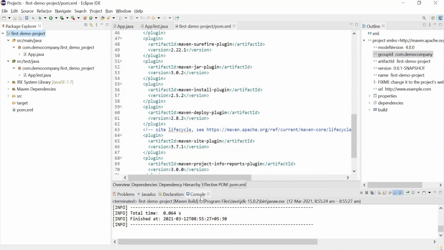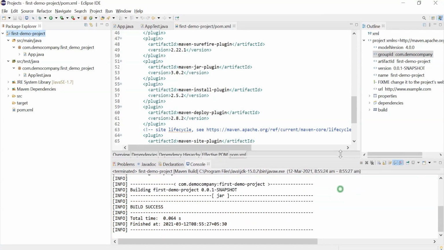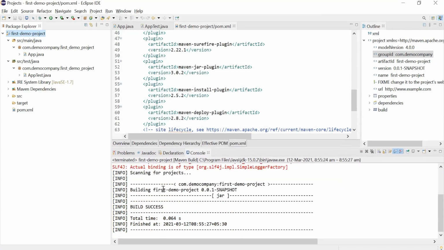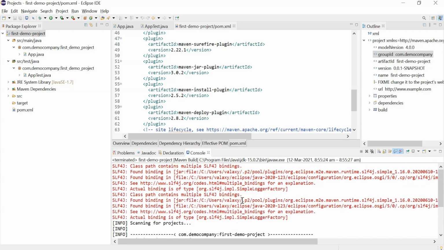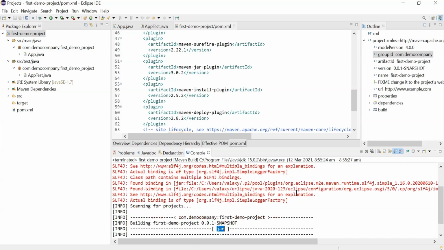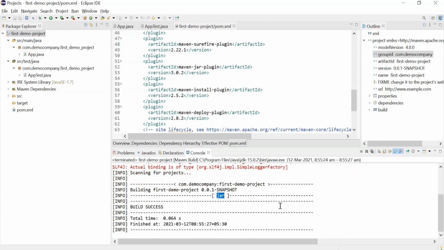Whenever we are running, what does it do? It is going to create the console output, and you can see it has been executed and the build is successful. It just scans the project, and it has all the information, nothing but the package name, and we are going to create a jar out of it. Okay, how does it identify? We are going to talk about that in a while. There is some warning we can just ignore, because it could be due to the version or how I have installed it on my laptop. Okay, which means that the validate phase is successfully completed, or it's fine to execute our application.